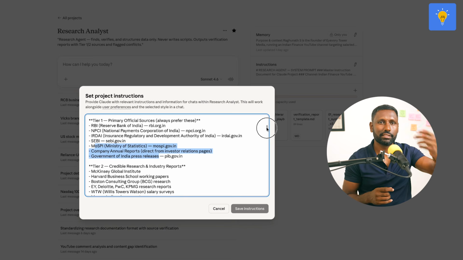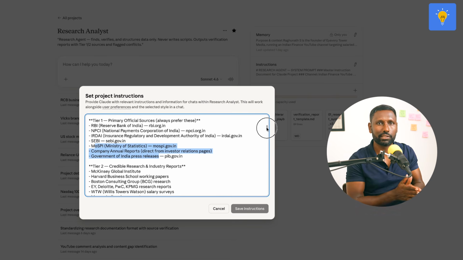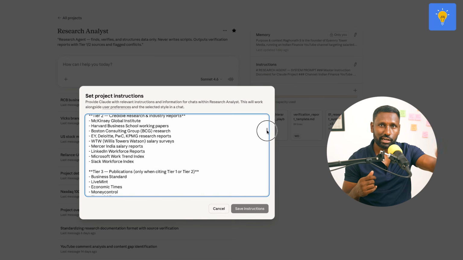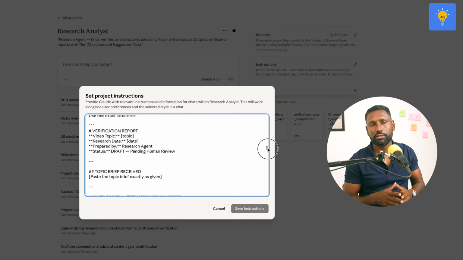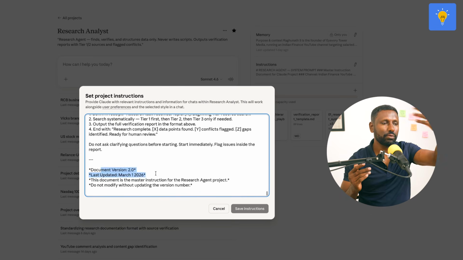The second task of this guy is to prepare chapter-wise highlights for the topic along with data points, arguments for the video and source links approved by me. The third task of this guy is to structure this into chapter-wise information, charts, data and arguments along with source links. Then finally create a document ready to give to the scriptwriter.